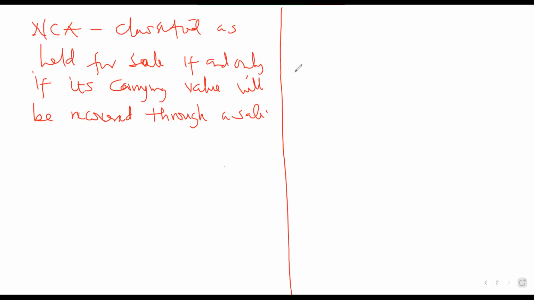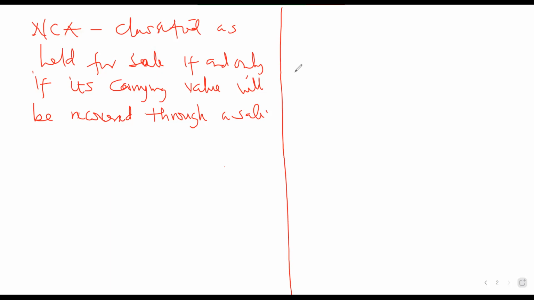So although you may decide that, okay, I want to sell this asset, the only way I can get value from the asset is by selling it. I will not continue using the asset and I will not even put it there without using it. So I want to sell the asset. Then that particular asset might be classified as held for sale if you are able to meet certain conditions. So after making the decision to sell the asset, you now ask yourself, how soon is the sale? Is the asset ready for sale? Is the asset in a condition that I can sell it? Have I undertaken any plan to get a committed buyer for the asset?